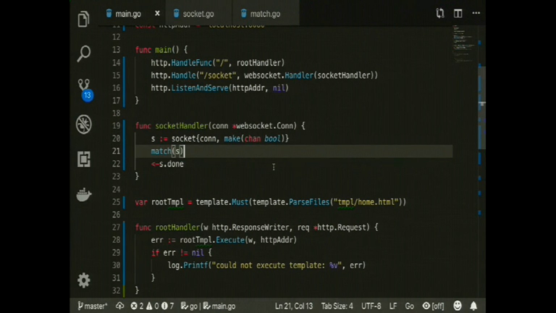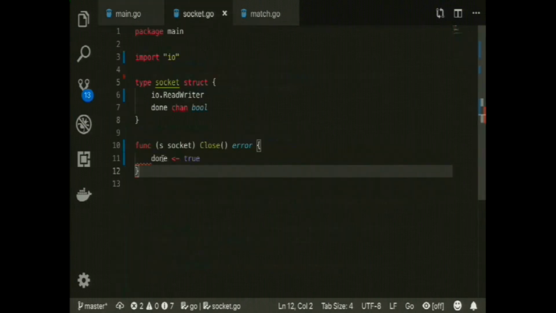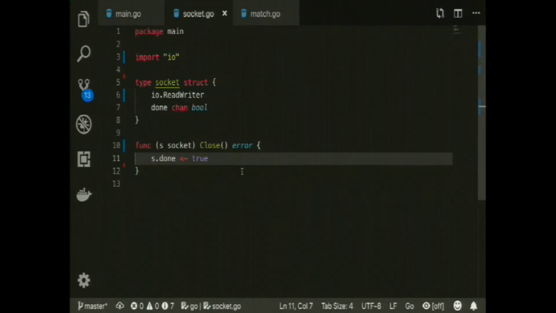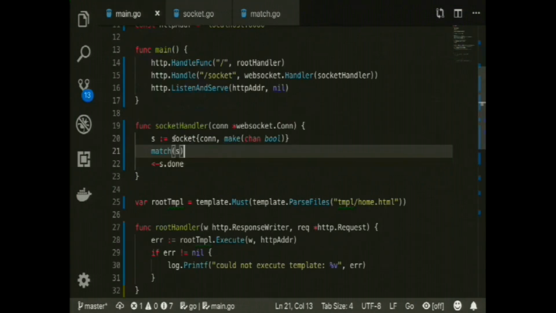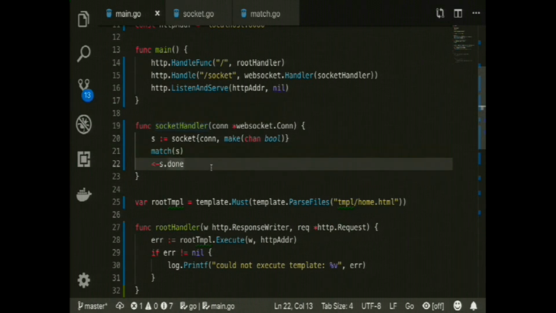Now this function will actually block, because we're reading from a channel, until someone calls Close, and then when you call Close, true will be sent to s.done. Therefore, I'm blocking this, finishing the handler, and actually closing the WebSocket. So we're basically making the whole thing wait a little bit by adding that channel in there.